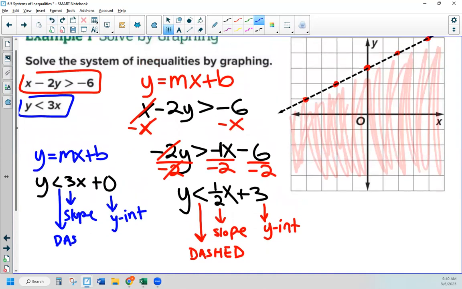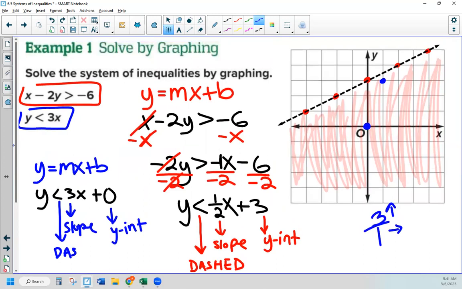Starting at a y-intercept of 0, here it is. Then we have a slope of 3. Remember that you think of 3 as 3 over 1, and this is my rise over run, meaning you can either go up 3 to the right one, or you can go down 3 to the left one, whatever you want. But remember that this is a positive number. So 1, 2, 3 up, to the right one. I don't have enough space to go up anymore, but what I'll do is go 1, 2, 3 down to the left one, okay? And I don't have any more space here either.